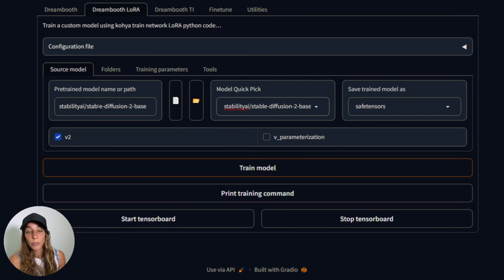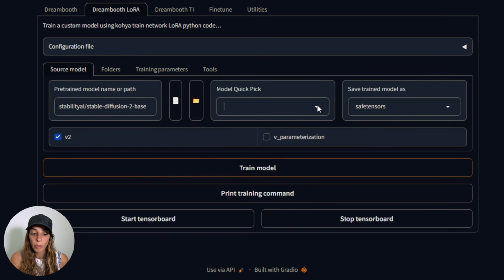Before doing that, I would like to show you that you have here two different checkboxes. You have version 2, which you need to tick if you have a version 2 Stable Diffusion model, and you have V-parameterization, which you need to tick if the model was trained on 768 by 768 dimensions.